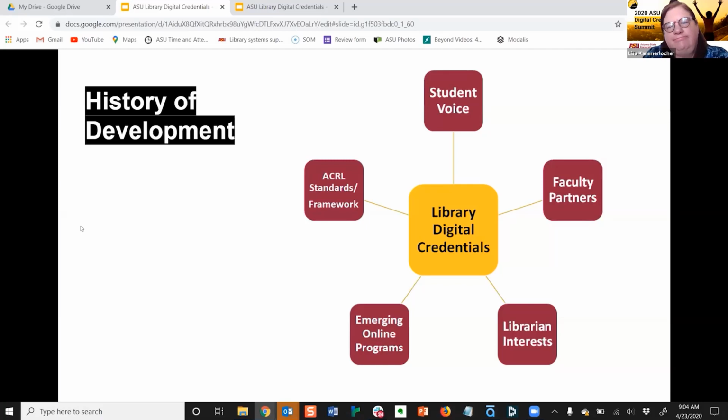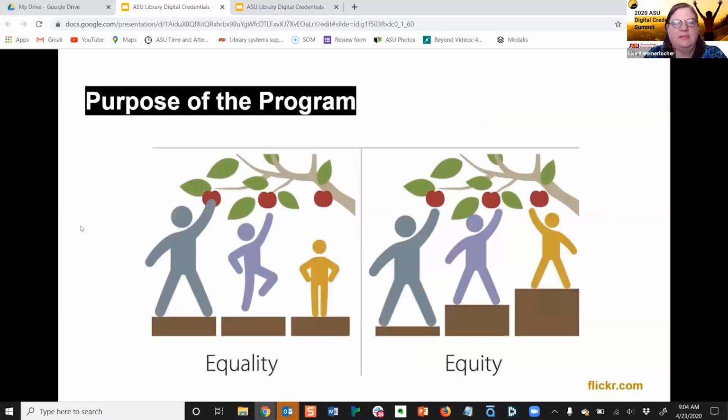So why did we create it? Originally it was badges, and now it's a credentialing program. We needed to transition to sustainable practices for scaling information literacy. Doing face-to-face instruction all the time just wasn't feasible, especially in a rapidly growing institution. Badges provided a way to package and deliver content, and it gives students something, and it assures faculty that students are building the skills and knowledge they need to complete research assignments.